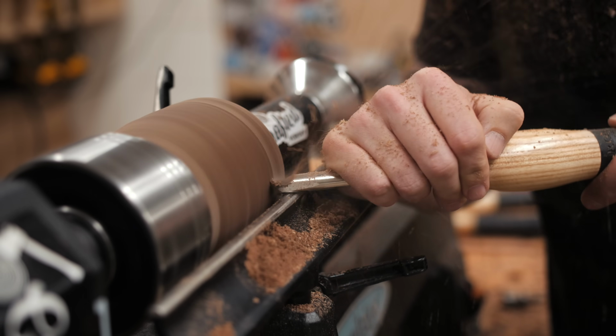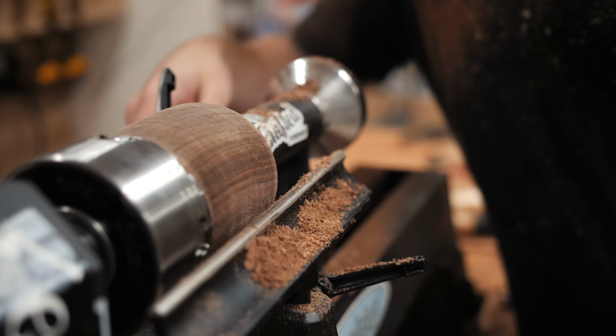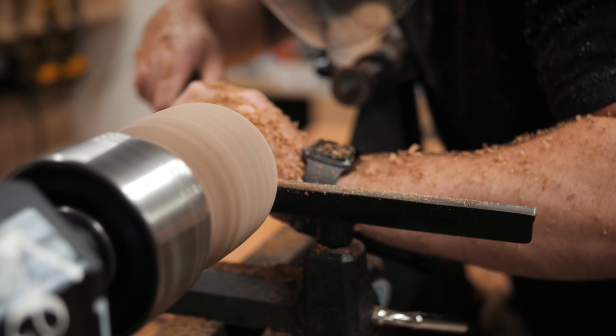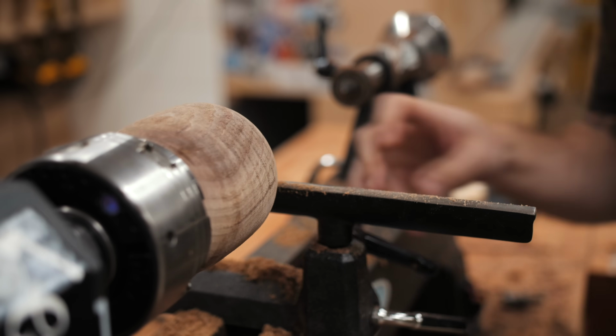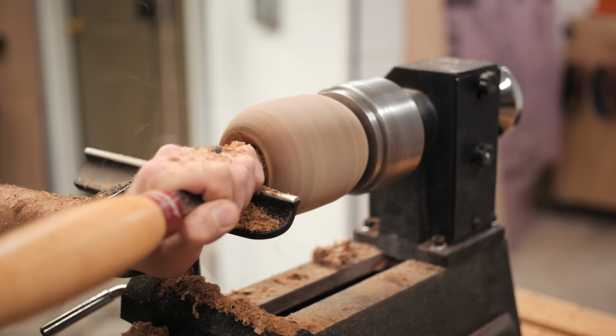After getting the outside of the piece shaped how I wanted it, I started working on hollowing out the inside. And I wanted to get the walls as thin as I felt comfortable with, just to reduce the overall weight of the planter. And the levitating display will support a max weight of 13 ounces, so I wanted to make the planter itself as light as I could.